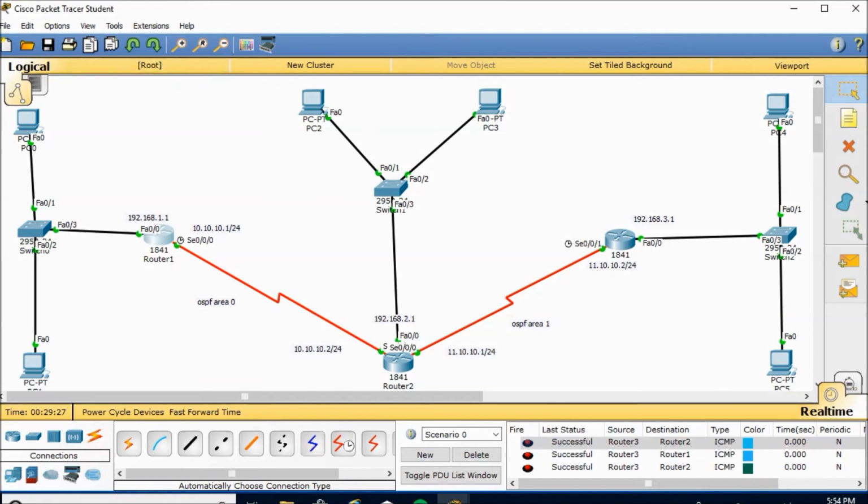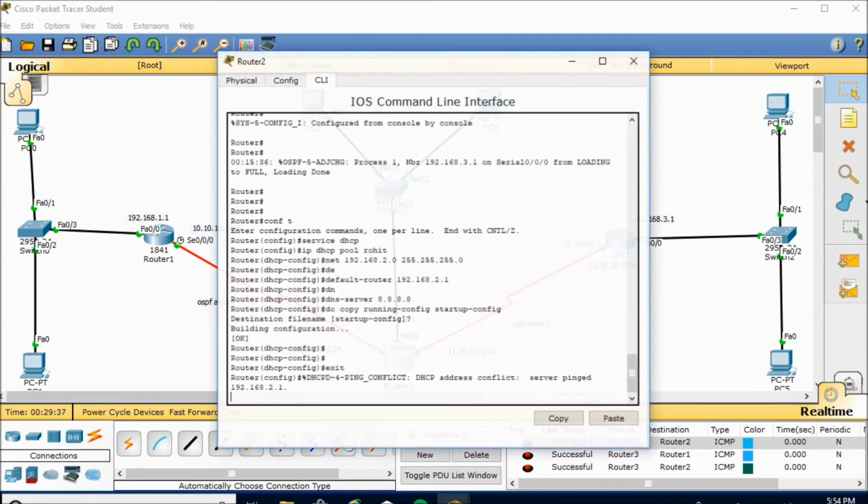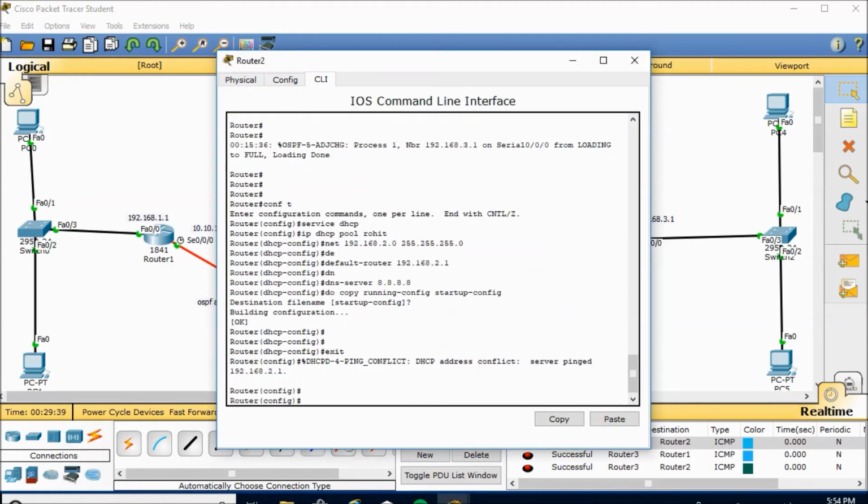So when it goes through here, the IP address will be changed to 10.10.10.3. Now here also we do the same thing.